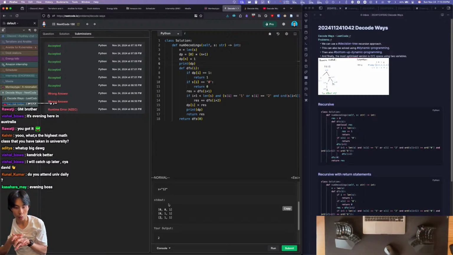When you're at 1, you have 2 possibilities. It's basically the output of the DFS. 0 possibilities, 2 possibilities, 1 possibility, 1 possibility, 1 possibility. I agree.